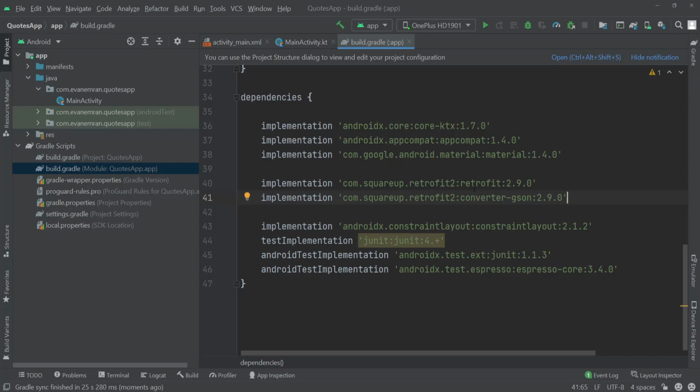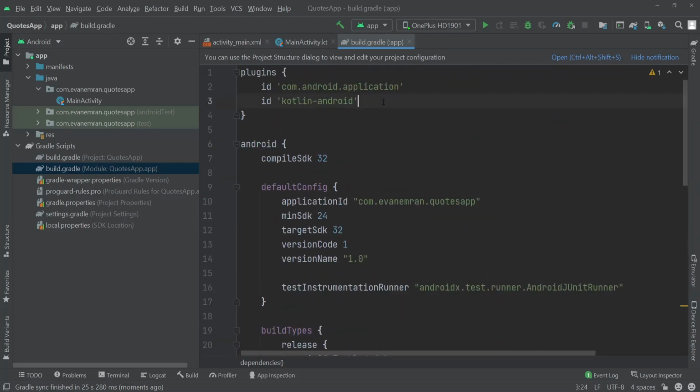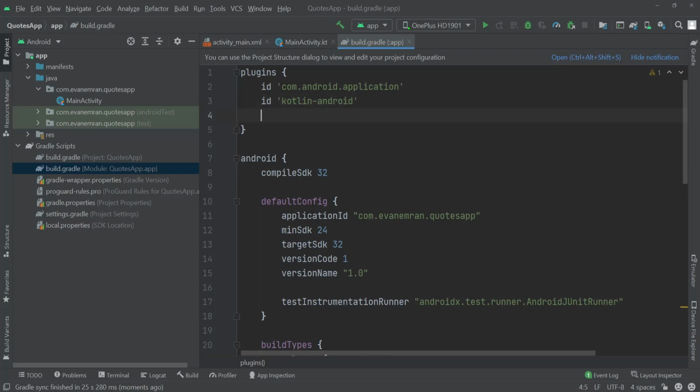Alright, and once the Gradle sync is complete we'll add another plugin to our Gradle file. For this we'll go up here, and inside the plugins we'll add another plugin. Let's define the ID, and for the ID name we'll pass kotlin-android-extensions.